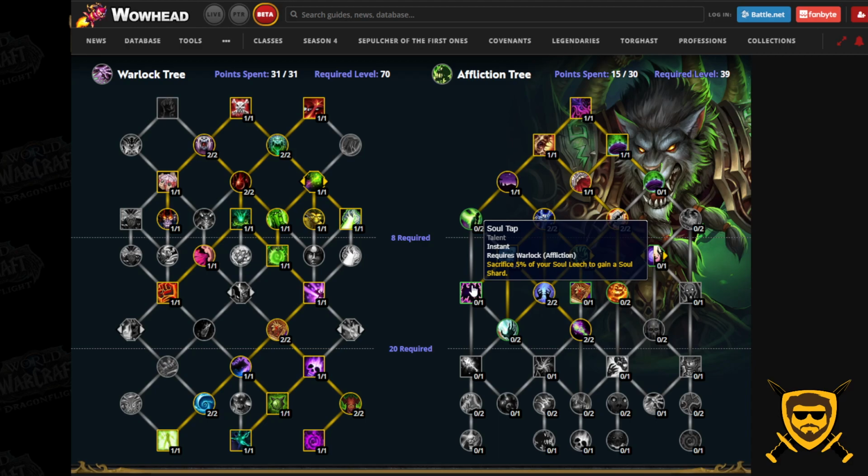Sacrifice 5% of your soul use to gain a soul shard. Soul Tap. I mean, yeah, if we can have... Ooh, just having Soul Tap back is really good. A little Life Tap action. A little reworked Life Tap. That's pretty neat. Okay, we have 4 points left.